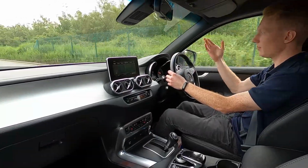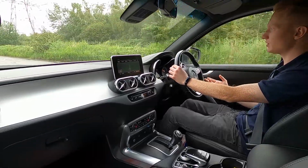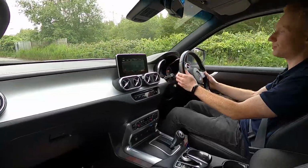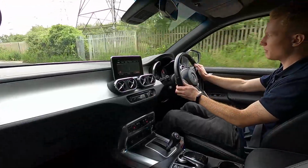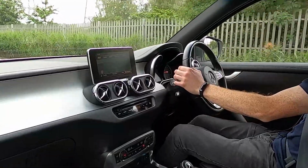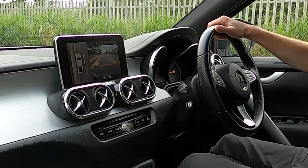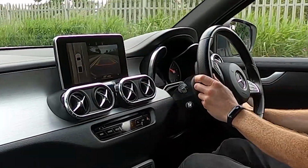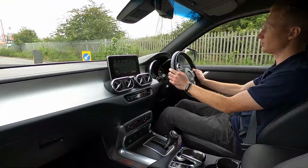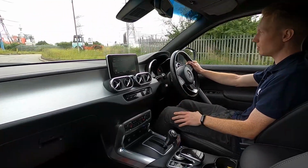So out on the motorway, this vehicle is great. There's a speed limiter, cruise control, lane keeping assist, which are all very nice features to have if you travel a lot. Going over bumps, no issues at all. And again, picks up speed very nicely. And as I mentioned at the start of the video, this car has got a 360 camera, very clear display, so you can see everything around you, and the reversing camera like normal. Press the button down there to get rid of it. And it comes on automatically if you go into reverse. Again, going over bumps, no issues at all. Very comfortable, very smooth ride.